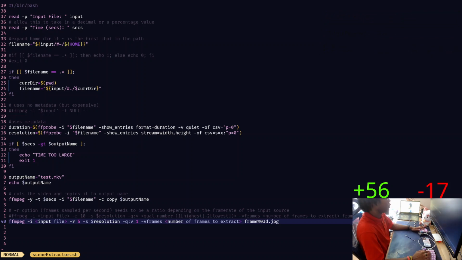So the number of frames you want to extract will be, so this is just the frame rate, because you only want to go to the end of it.